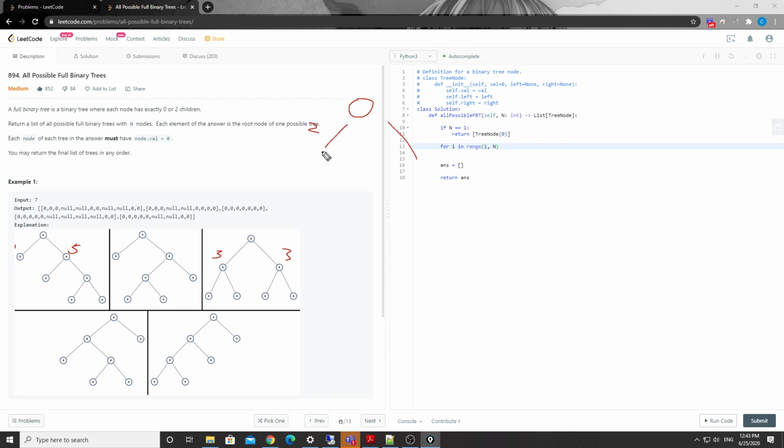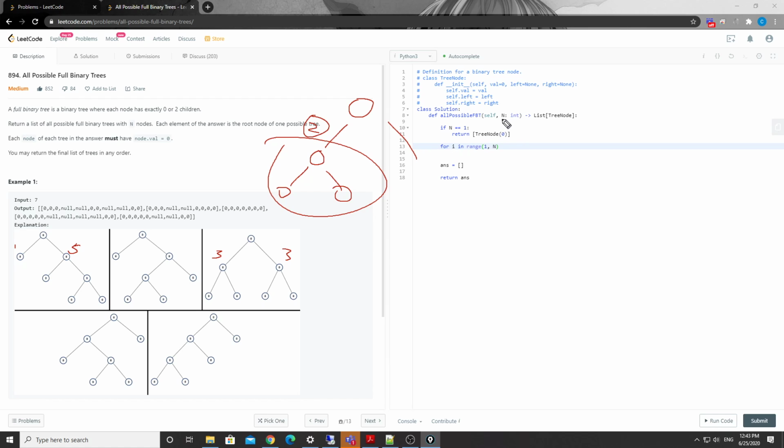I think it's pretty obvious. If you have 1 here, you have 1 left, it has to be either this side or this side. So basically the full binary tree has to be an odd number. You cannot distribute an even number on either side. So that's why we have it here.